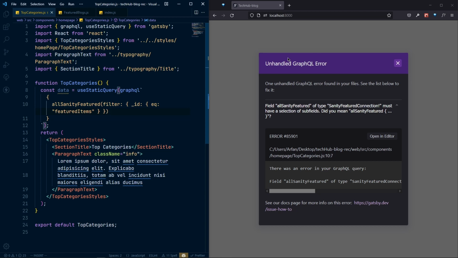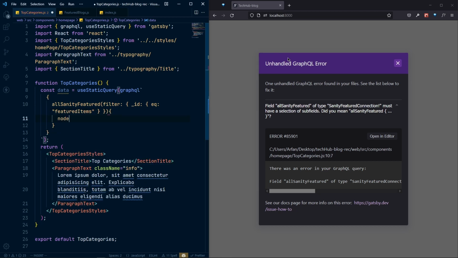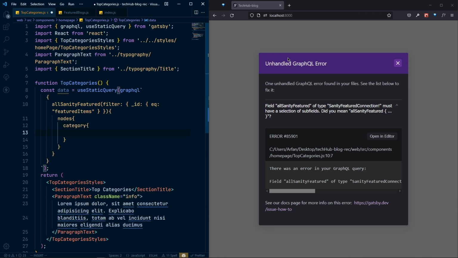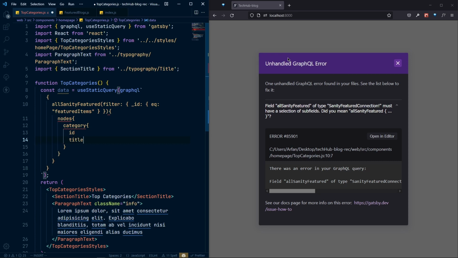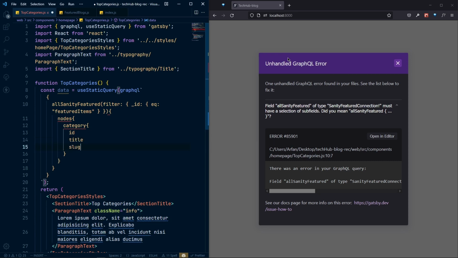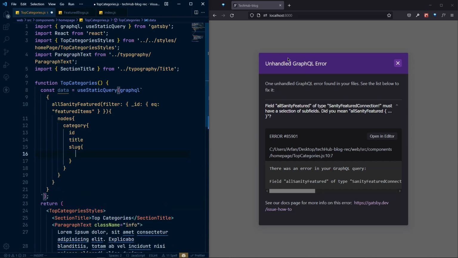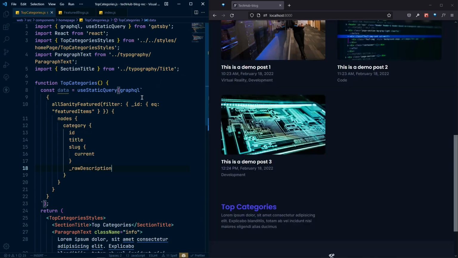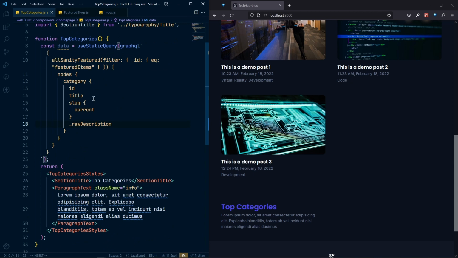Inside that we will have the nodes, and inside that we now need the categories, and ID, and title. Also we need the slug, and inside the slug we need the current, and finally we need the raw description. So description like that. Now I think it will be fine.